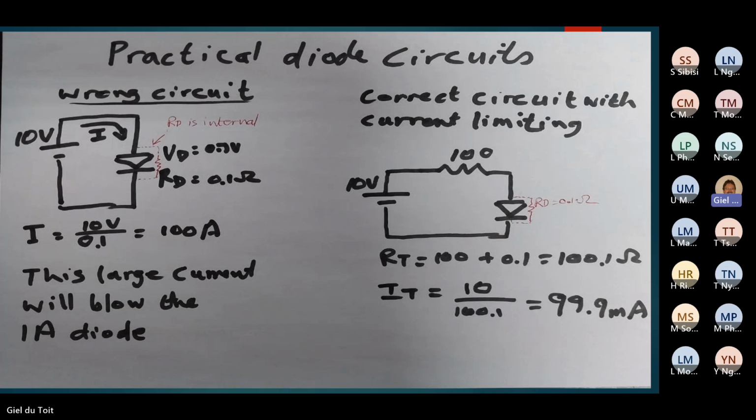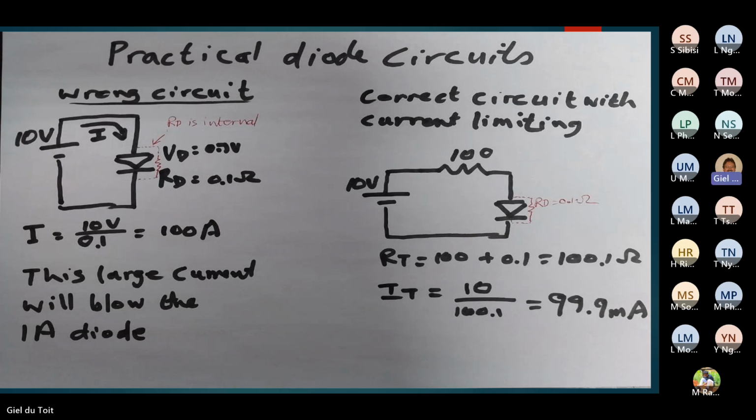So when we don't have a resistor in our circuit and we just put the diode over the battery, the current will be so large that the diode will blow. For instance, inside the diode there's always a little resistor, but it's very small, usually like 0.1 ohm, some are a little bit more, some a bit less. So if I put a current through this without a limiting resistor, my current will go over 100 amps, and I will blow the LED. I will blow the circuit in the diode. So I can't do that. I must limit it with a limiting resistor. The current limiting resistor we put in series so that some of the volt drop can fall over this resistor, thereby limiting the current to a small value so that we don't blow or burn out this diode.